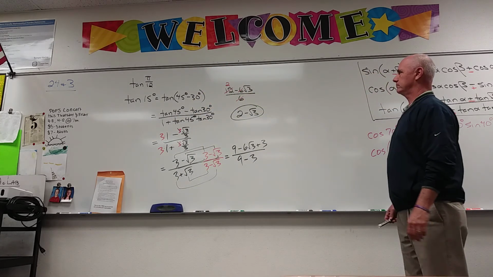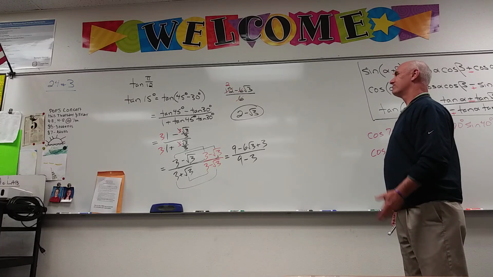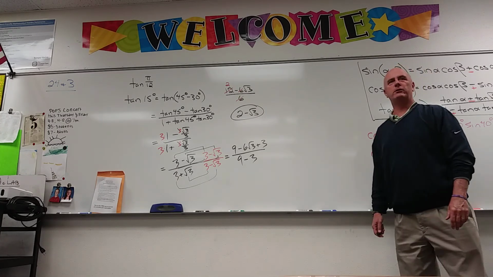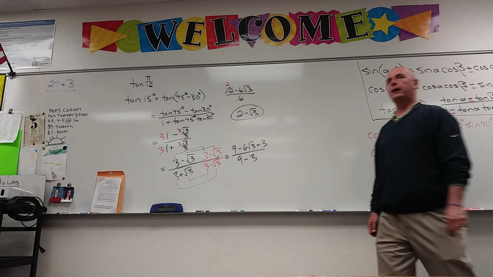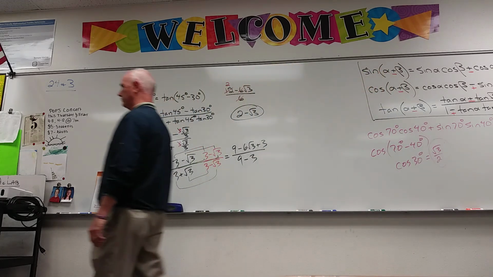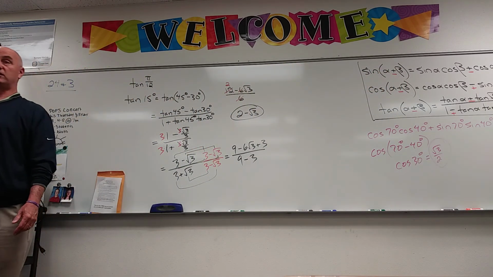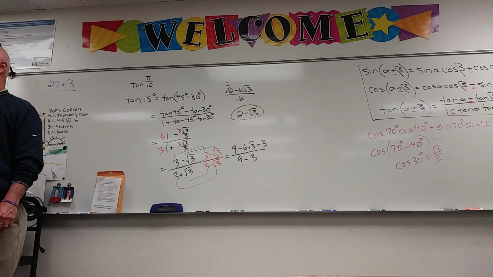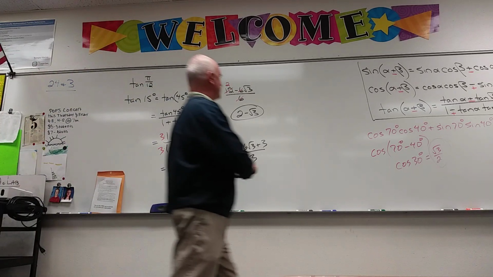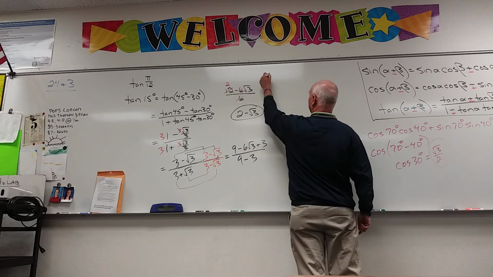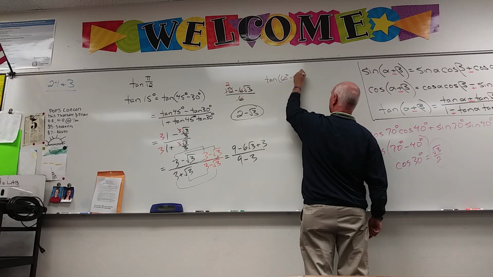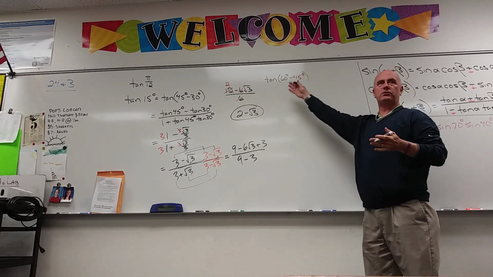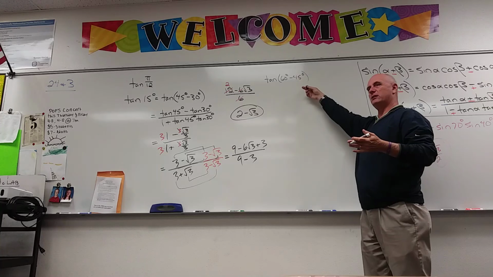Can I show you something? Was there a shortcut? Is there another way we could have gotten 15 degrees? 60 minus 45. Could we have done 60 degrees minus 45 degrees? I mean, seems basically the same thing. I'm going to do it for you real fast, okay? So we're doing tangent of 60 degrees minus 45 degrees. Same basic thing, we just took two different angles. Instead of 45 minus 30, we did 60 minus 45.